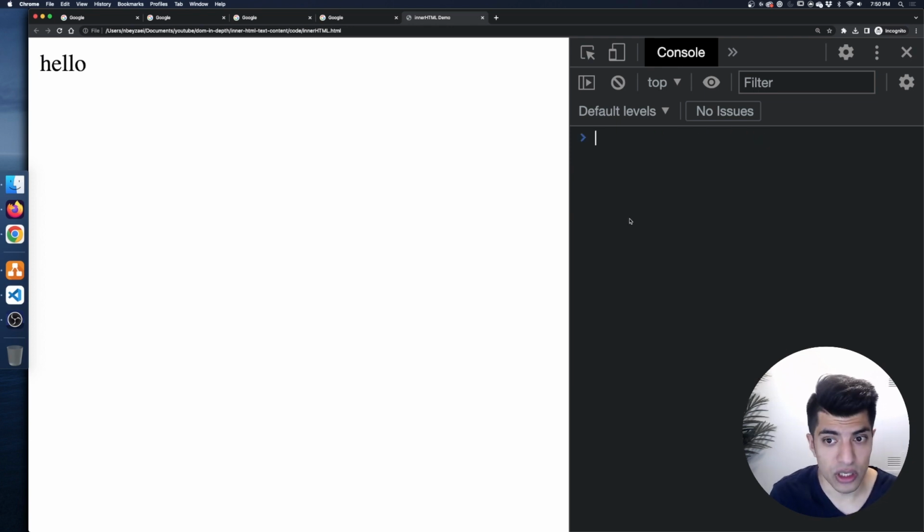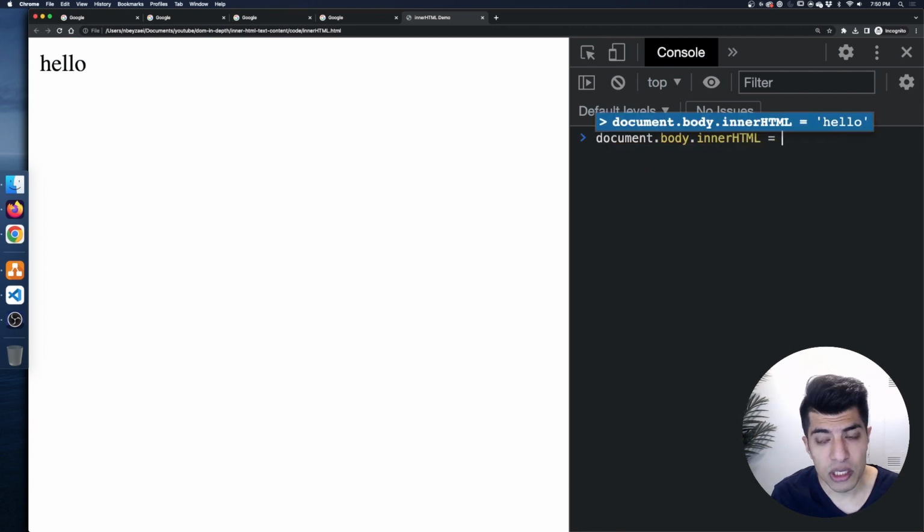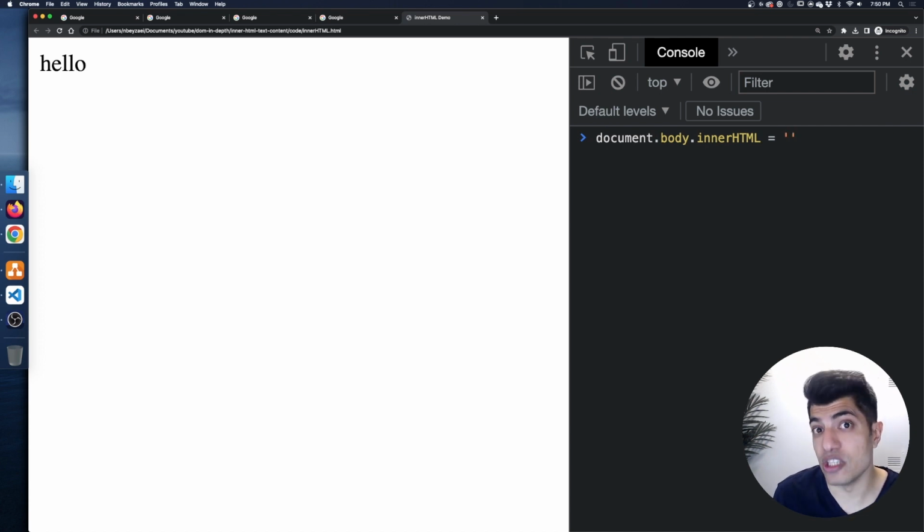What else can we do with this? So I'm going to do document.body.innerHTML, and I'm going to make it equal to a string, and I'm actually going to put in some HTML here. So I'm going to say it's going to equal an h1 tag, and I'm just going to put hello in the h1 tag with an exclamation, and I'm going to close this h1 tag. Okay, it kind of wrapped on my screen. I didn't actually press a new line because it just went off the screen there, so it's all on one line.